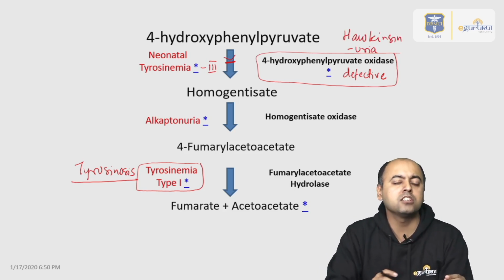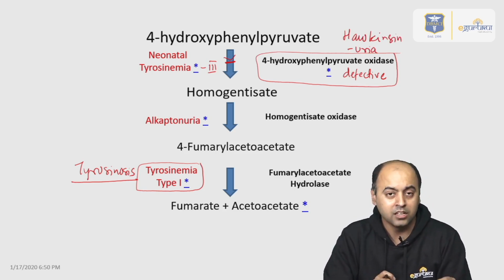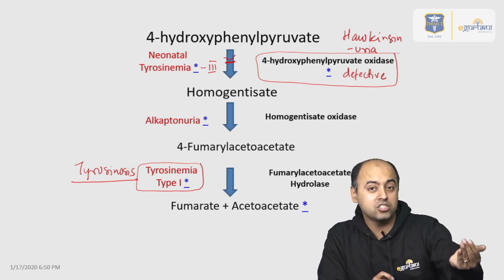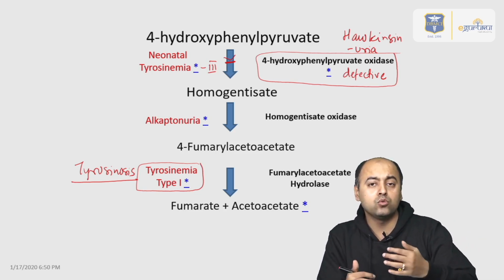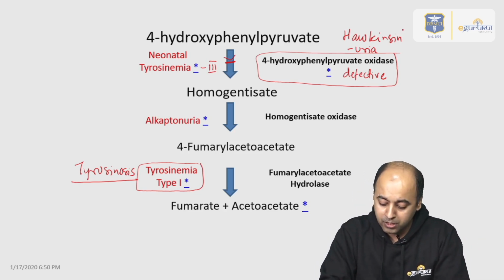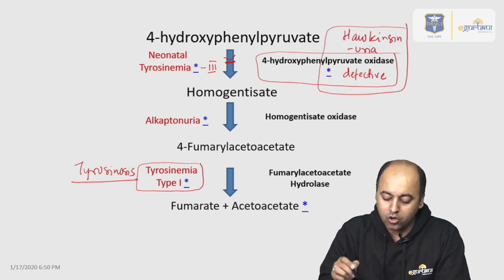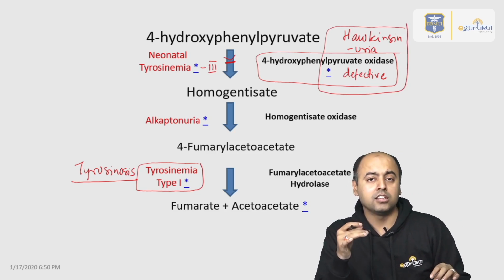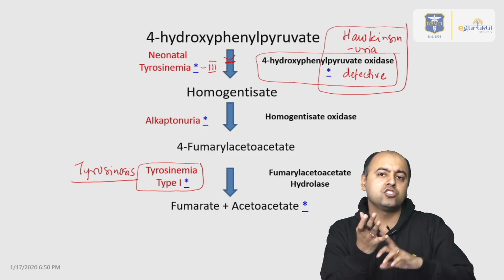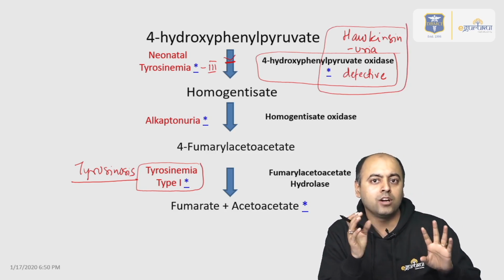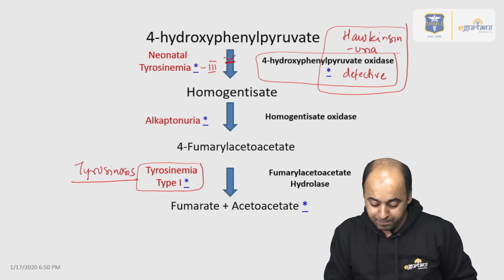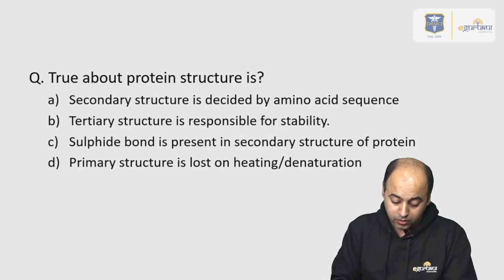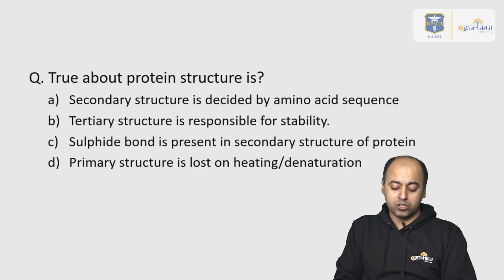Normally it is not mentioned in the list of the phenylalanine tyrosine complex because it is not due to deficiency of the enzyme, rather it is due to a defective enzyme. So remember, the Hawkinsinuria is also part of the phenylalanine tyrosine complex. However, the cause is not a deficiency or absence of enzyme, rather it is due to a defective enzyme. Okay. Moving on to next question, again about the proteins.